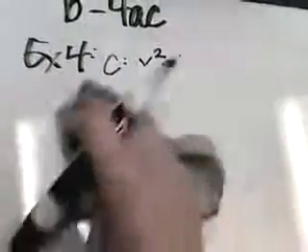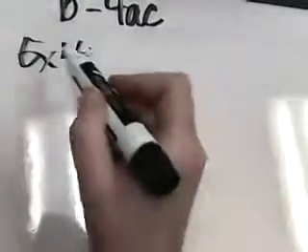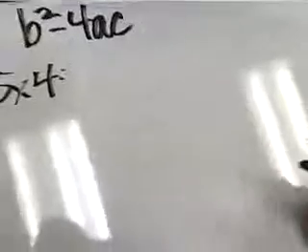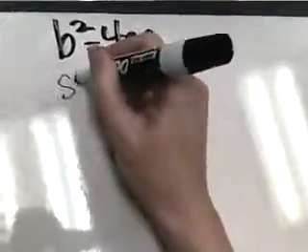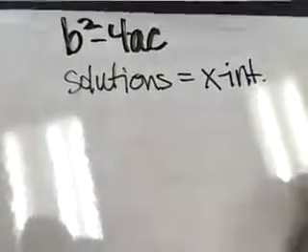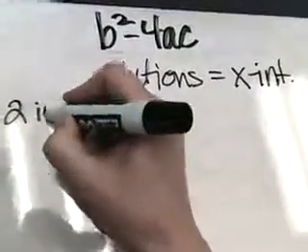Now, taking a look at example 4 and those three equations, notice the only thing that changed was the C. Part A had a C of 10. Part B had a C of 9, and part C had a C of 8. Notice how it moved my graph down, okay? If you think about that in your head, I had no real solution, then I had one solution, then I had two real solutions. Well, remember from before that solutions are the same as x-intercepts. So meaning on that first one, actually, sorry, we had two imaginary solutions.